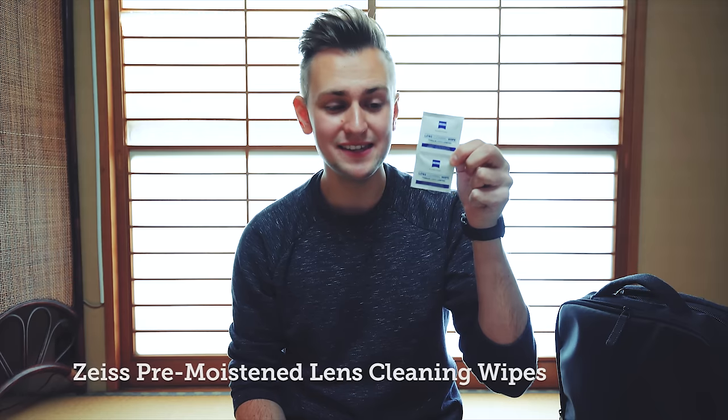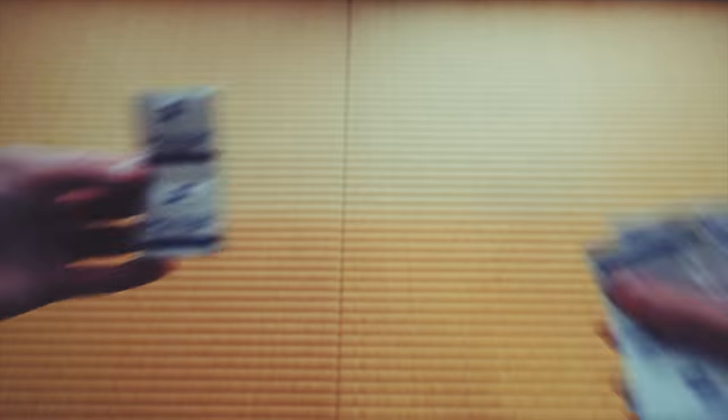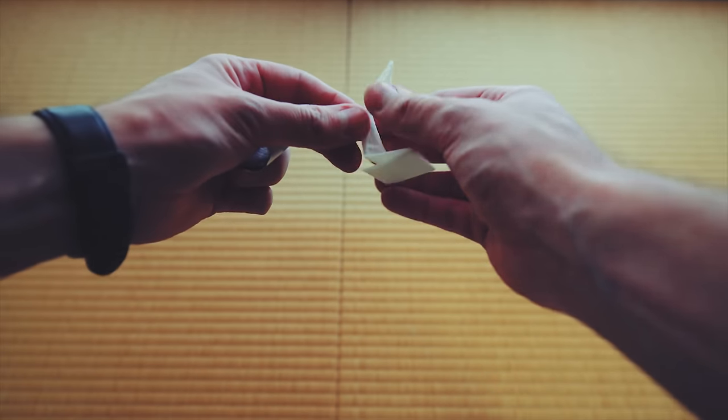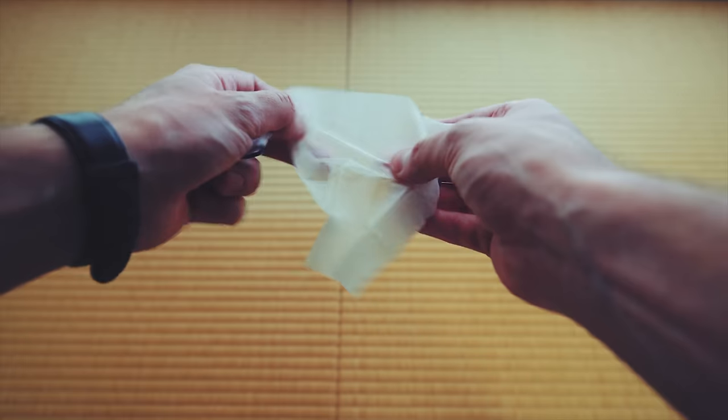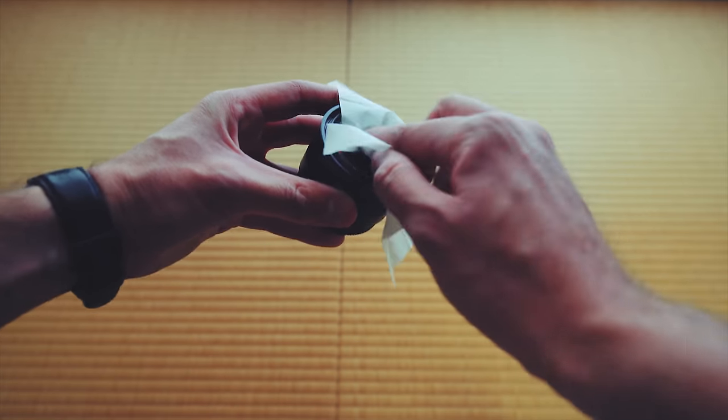The final item I technically didn't buy — these were a gift from Ellie's grandpa. They are Zeiss Lens Cleaners. He had a load of them and gave them all to me. These are going to be great for cleaning lenses, viewfinders, and maybe even iPhones — although they might be a little too wet for that, not sure. They're made by Zeiss so they're going to work very well.